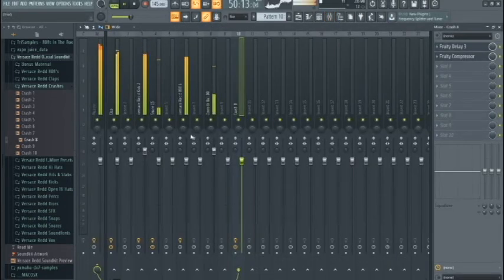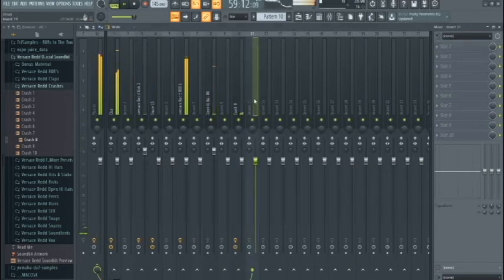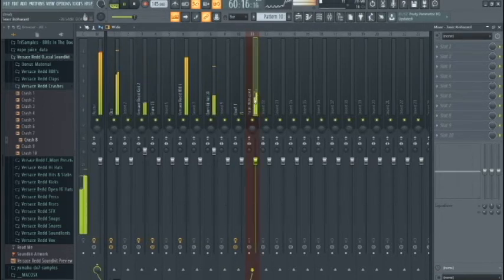Then you gotta mix it too. So like this track, I don't know why I put that over there. It's kind of stupid because I pressed insert instead of replace. So now you gotta click on each one of these individually and then add it in there.